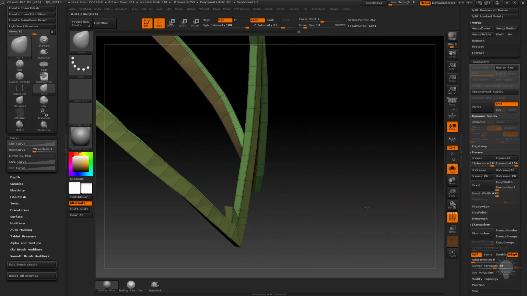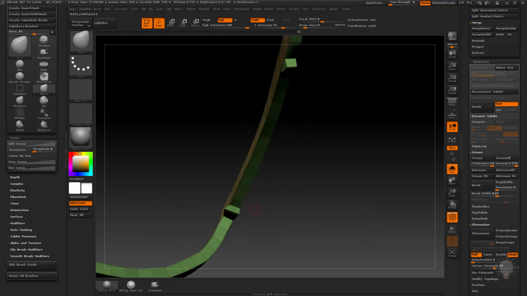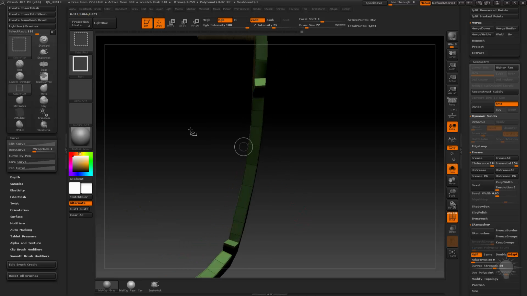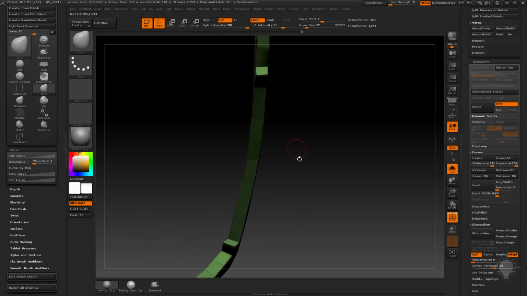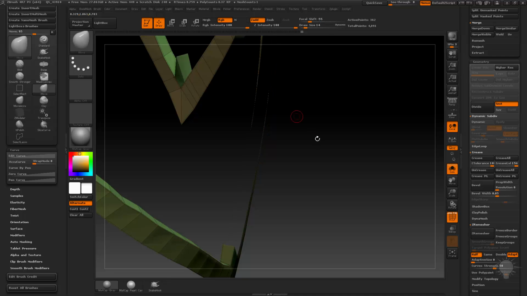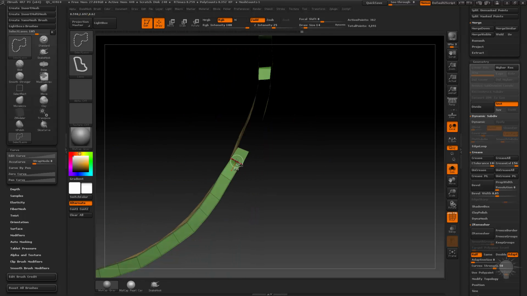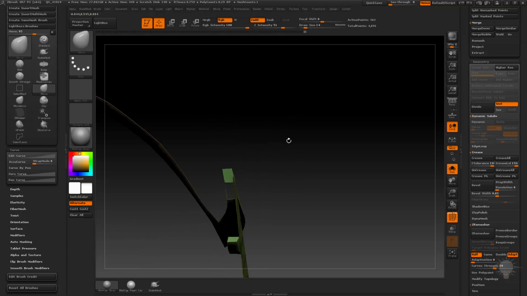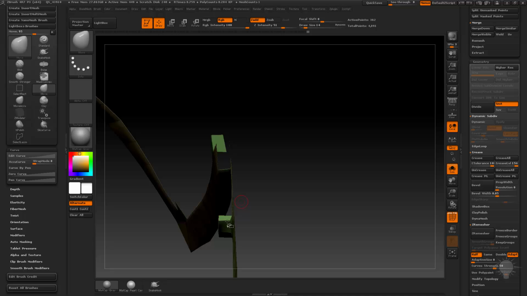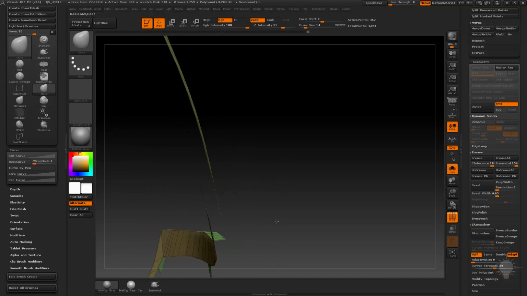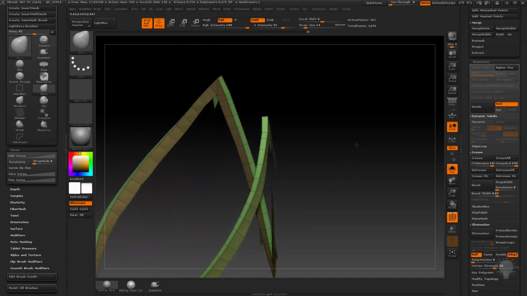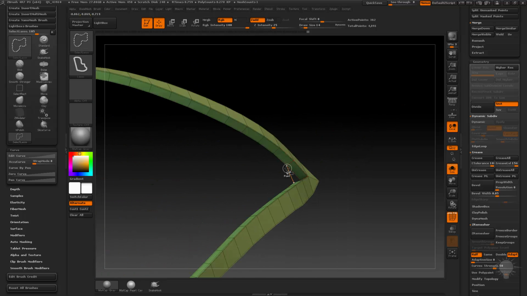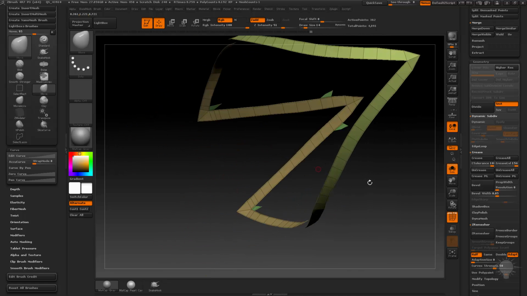Now that is kind of messing up my polygroups here, so my middle group, my inside group, and my outside group. Let's go ahead and get that back really quickly. One easy way is to hold down Control Shift, go to your select lasso, Control Shift, click one of these middle lines, and just keep doing that all the way around. And eventually what that does, and you do have to be in lasso mode, because that's a feature of the lasso, is to be able to select edge rings. So we selected all of the inside one. Let's go to the bottom here, do the exact same thing. Got all of that one here in one swoop.